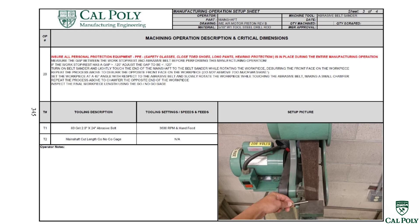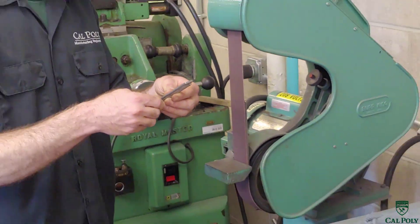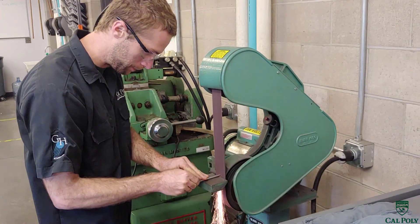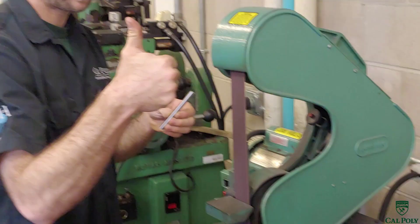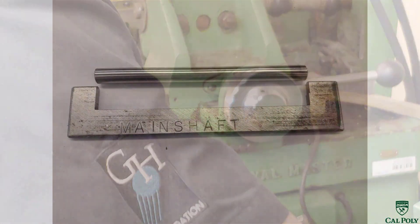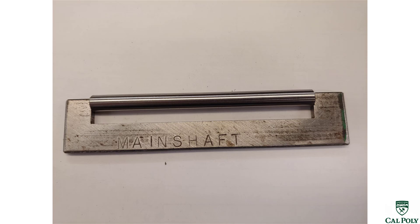In operation number 10, we cut the shaft to the correct length using the cold saw, a lot like we did in the piston video. After we cut it in the cold saw, we move over to the next station — hence the new operation because we unclamp the workpiece from the machine tool — and we come over to the abrasive belt sander. The abrasive belt sander allows us to basically roll the part and chamfer the edges very lightly, and then we can check the length. If it's too short or too long to fit in the go-no-go gauge, we've got to touch it up until it can fit. We're moving small amounts of material on this hardened workpiece with this abrasive belt sanding process.